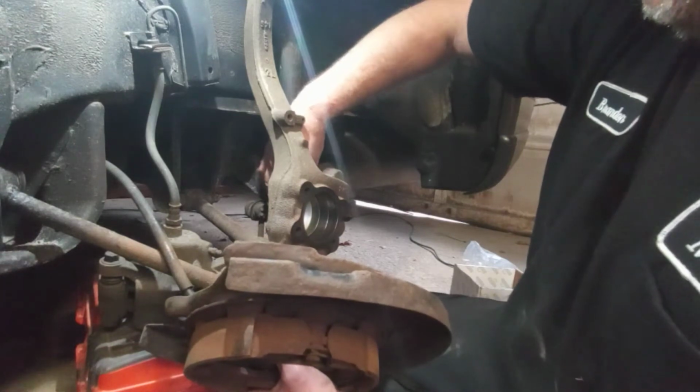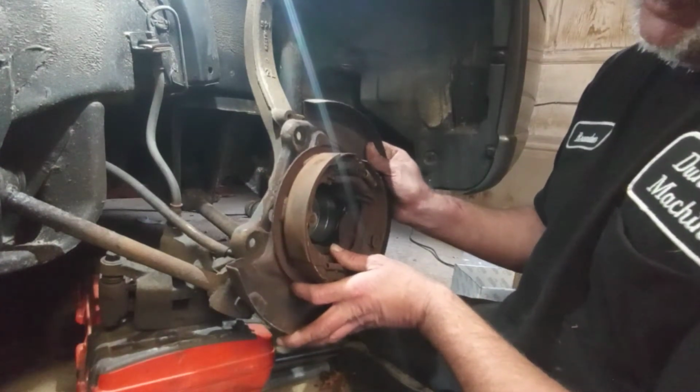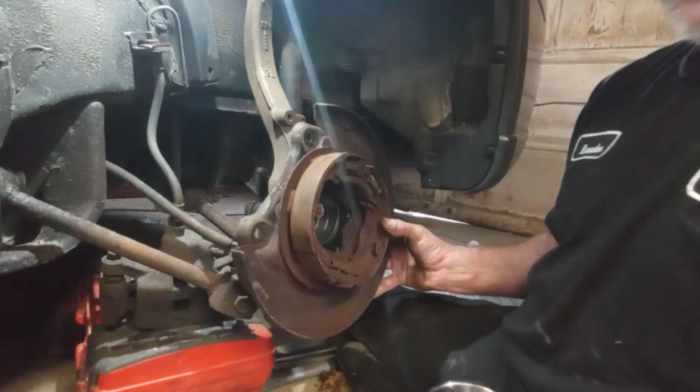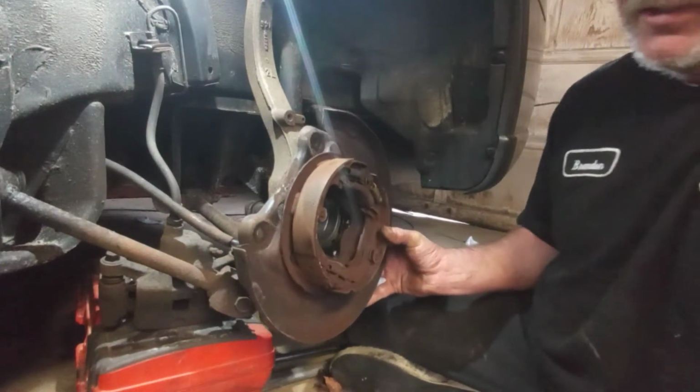Oh, I forgot. Okay, there's a bolt still in there. Alright, so I'm going to put this in kind of on the same pattern that's already worn in there. I'll show you here. You can see the dirt pattern.